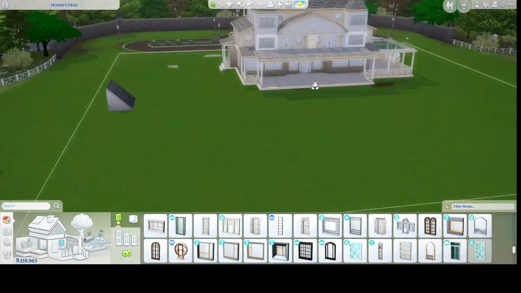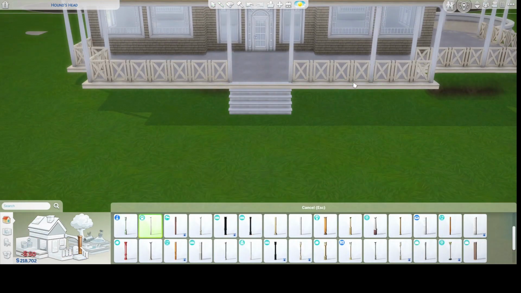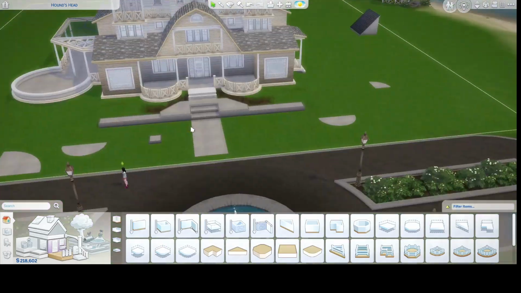I just stuck to the exterior, and knowing that it was going to be for a rather wealthy family, that gave me the idea to have a drop down into like a really nice pool area.